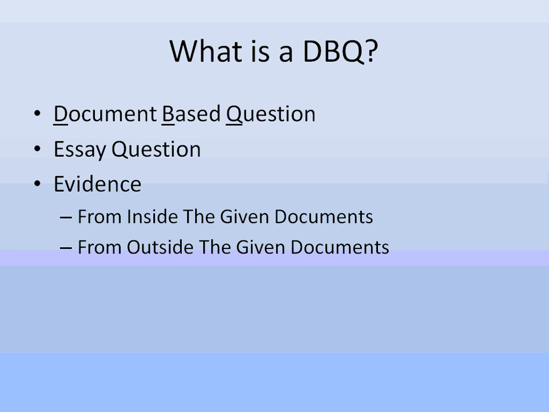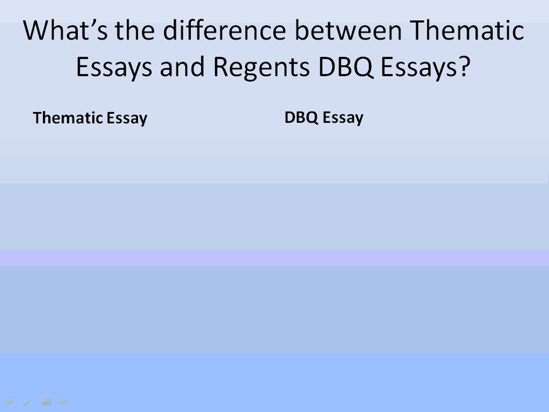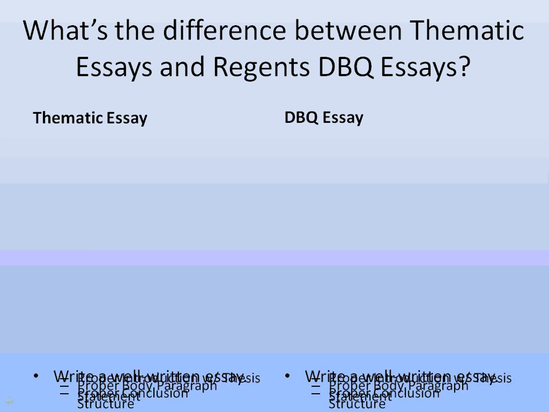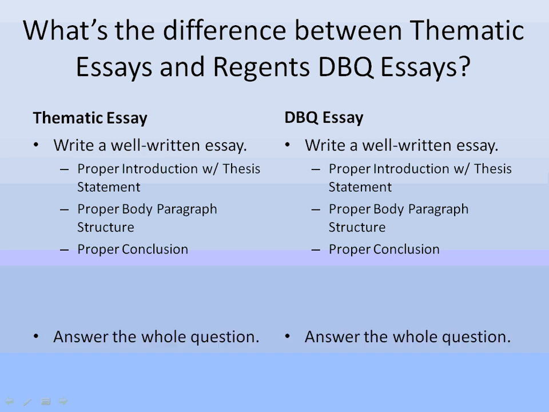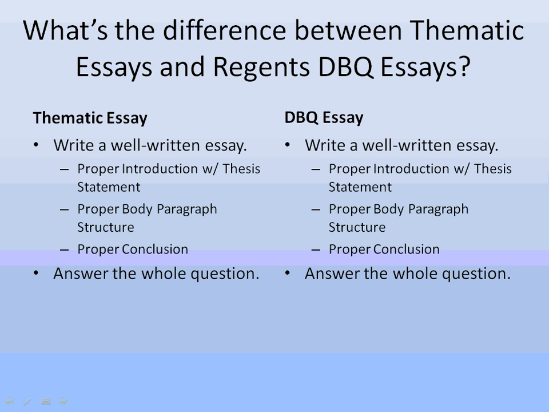So you might be asking yourself, what's the difference between a thematic essay and a Regents DBQ essay? Just to reiterate, they have a lot of things in common. First of all, both want you to write a well-written essay, and that means you have to include a proper introduction with a thesis statement, a proper body paragraph structure, and also a proper conclusion. That's important for both of them. Also for both of them, you have to answer the whole question. All parts of the question you must answer.